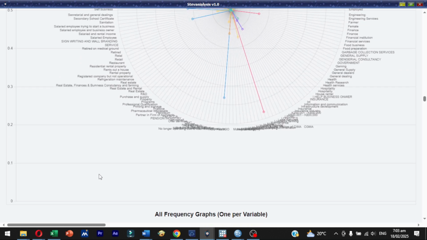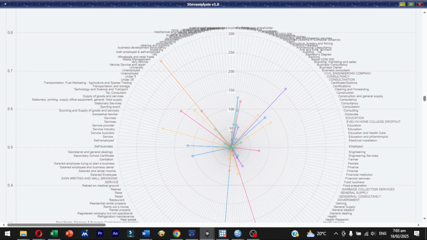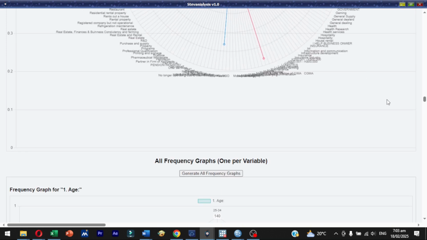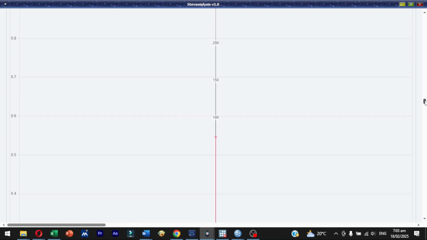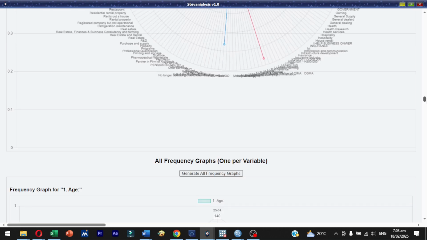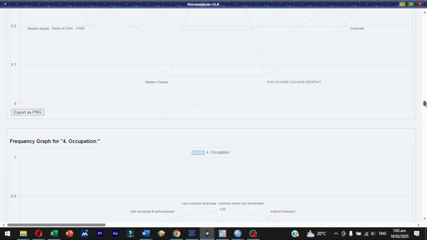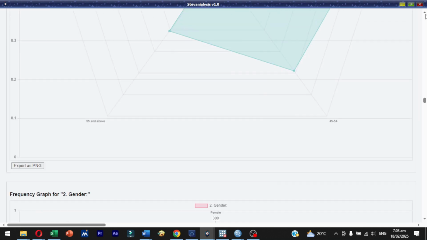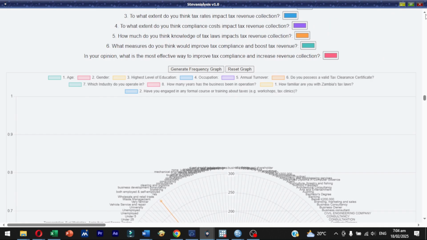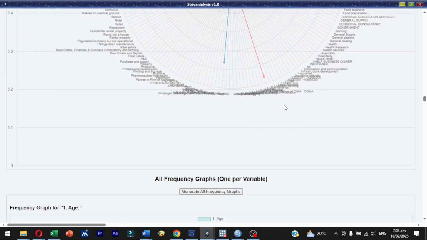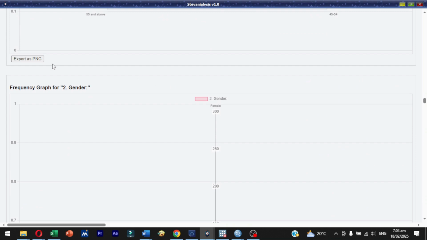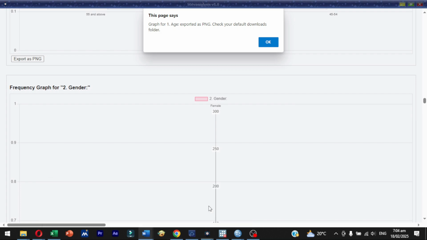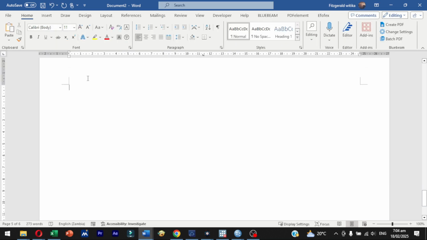So let's say we want to import this in. If you copy this one, you can go into your Word document and import it.